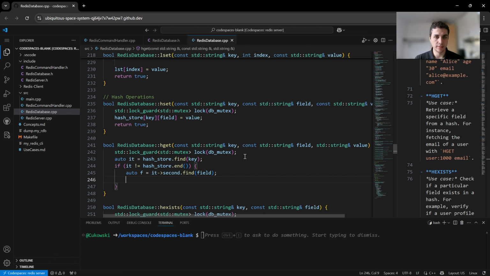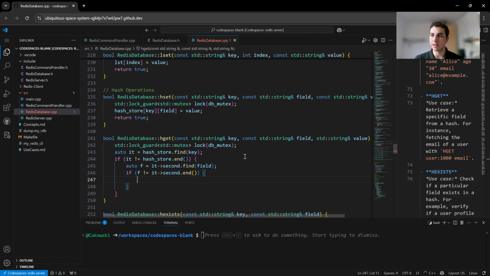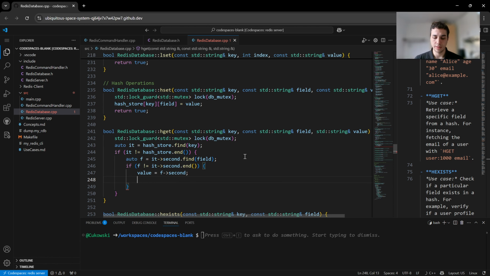And then we will be getting the f as our second part of the field, and then we will check again if the f is existing. So I will say it is not the end, and if that's the case, we can say our value is the second of the field, and we will return true if all good.